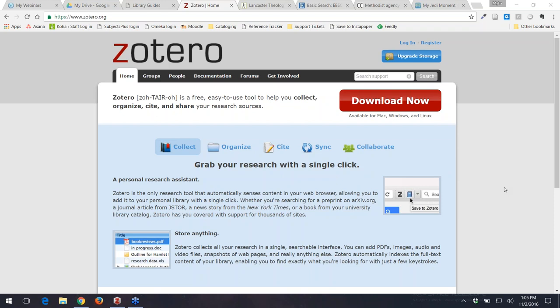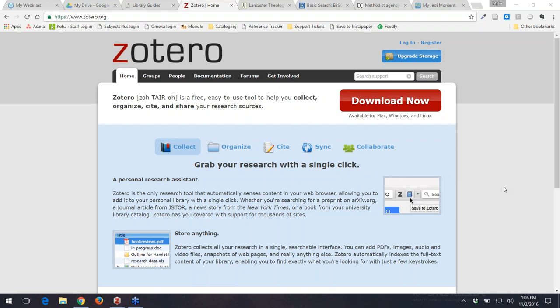So I think it's a really handy little piece of software. It's free, which is always a bonus when you don't have to pay for it. And this is open source software, so it's not free because it's ad-supported, right? When you download it and install it on your computer, you're not going to get a bunch of ads. It's free because the developers that have developed it volunteer their time to support the project.